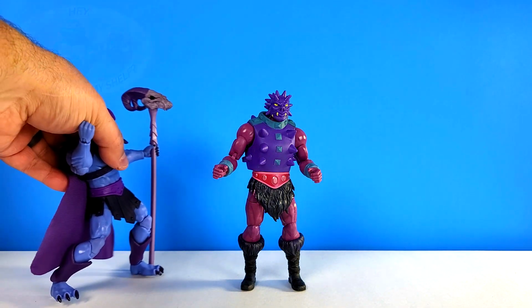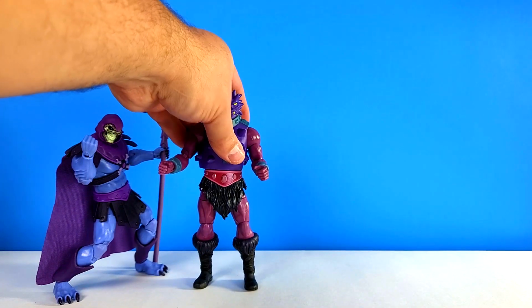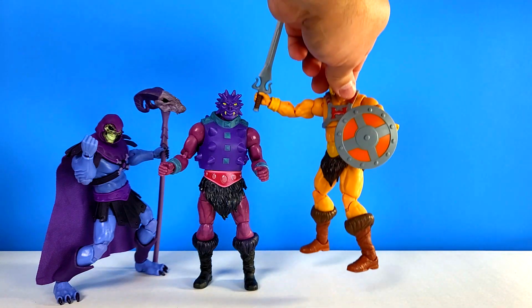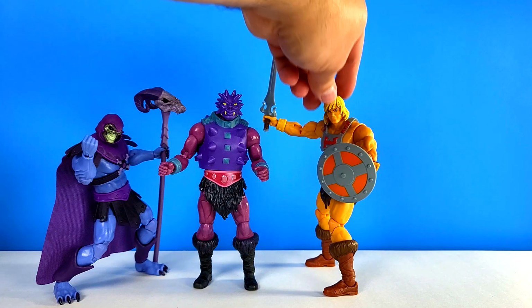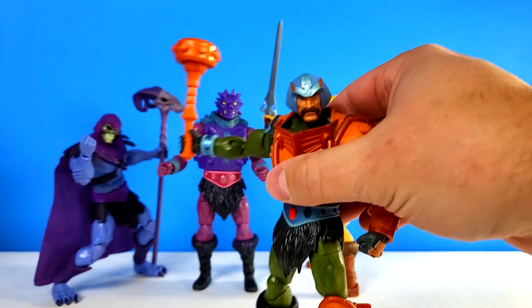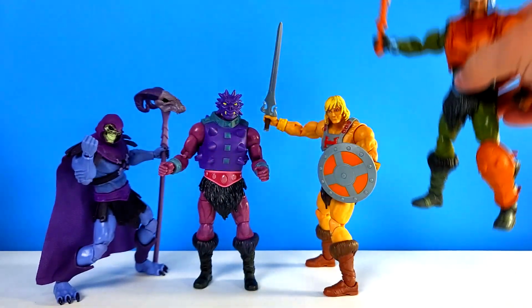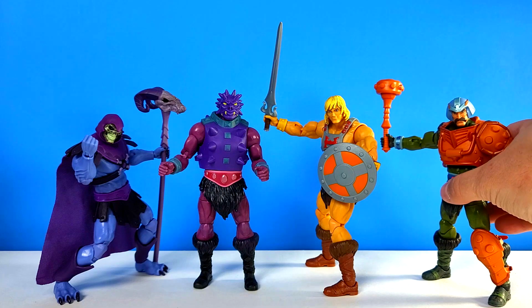There's Skeletor. You messed up again! You moron! And then He-Man. That's that Revelations He-Man. It's the only one I have unboxed so far. And then Man-at-Arms. This is probably my favorite figure so far in the line that I've unboxed. There's plenty more that I haven't, but I really like that Man-at-Arms. I think it looks great. Very cool. Very great looking Duncan.